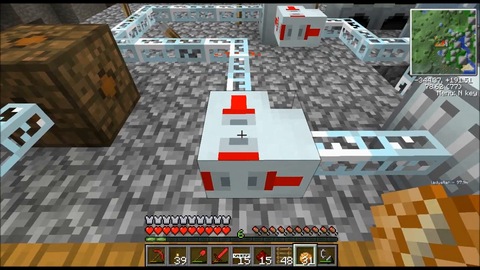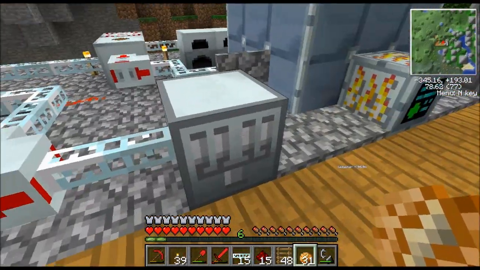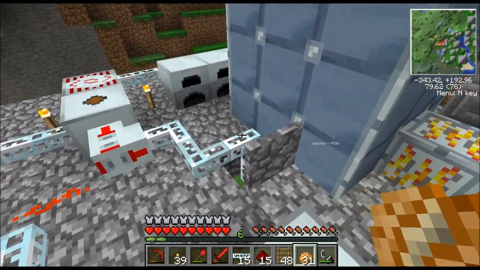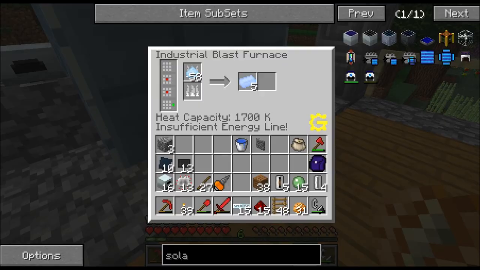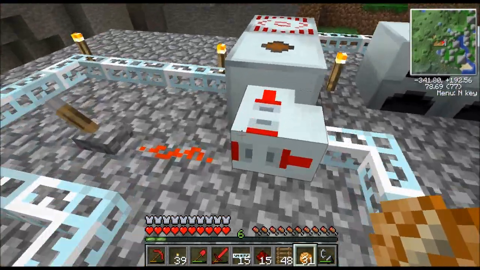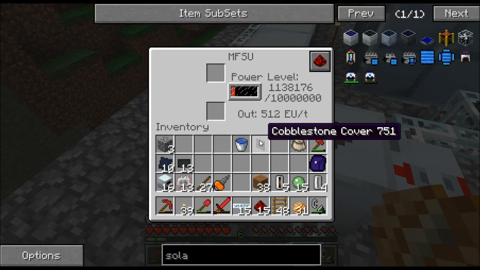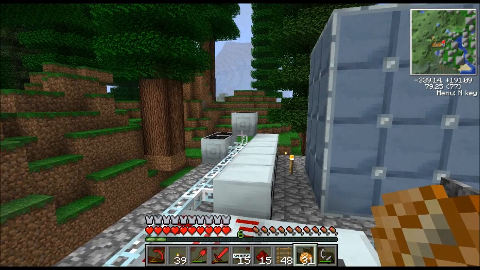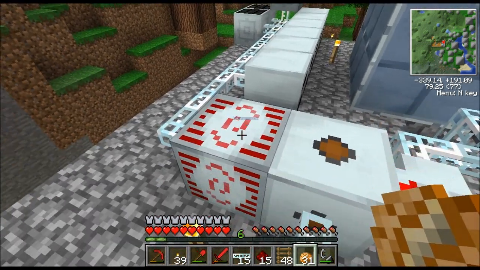This is the EU splitter right here. Here's one line, it feeds this one. And here's the second line, it comes up underneath here and goes right here to feed this industrial blast furnace. So if we want to run either machine, we just flip the switch. But we've got to wait for this MFSU to charge up. Right now we're actually not generating much electricity because we're just getting power from those 3 advanced solar panels. So right now we're generating 24 EU per tick.